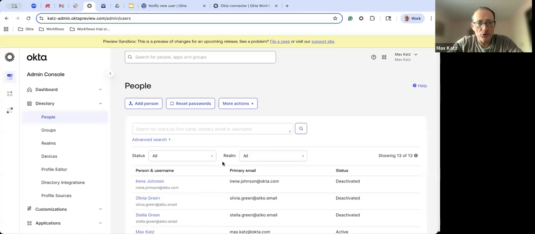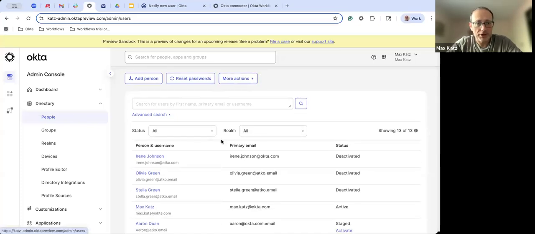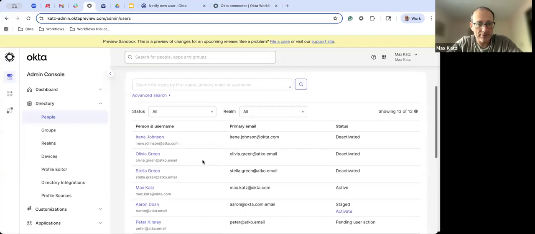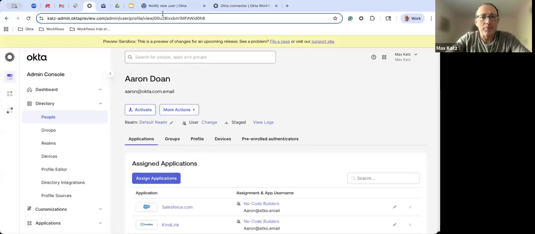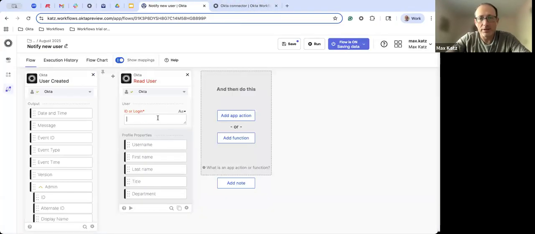So what I'm going to do is go back to the directory in people, and I'm going to get Aaron. And I'm going to copy Aaron's ID from the URL. You can also use their email. And I'm going to test this card.